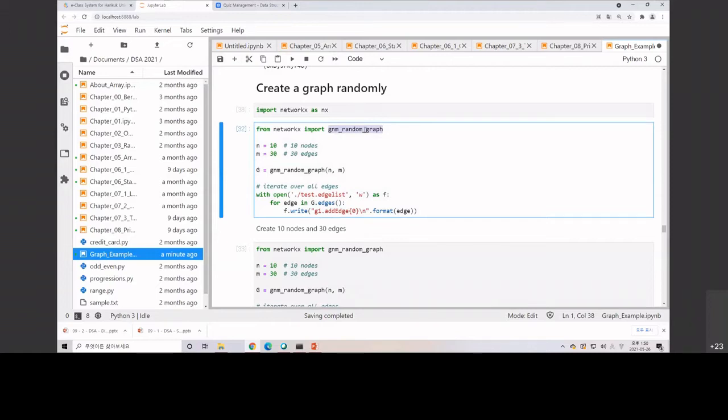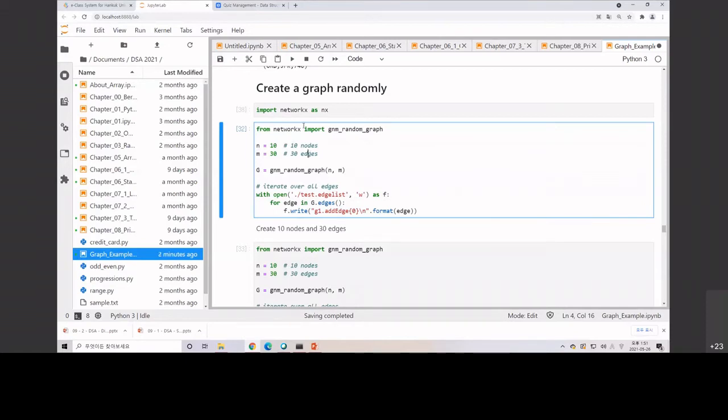And we can create the graph with the number of nodes and the number of edges. So you can have 10 nodes, 30 edges. And then let's say you want to increase the number. I want to have n equals 100 and m equals 300. That's also possible. So you can get a bigger graph.